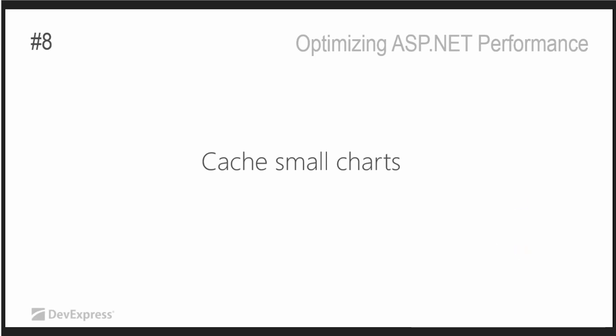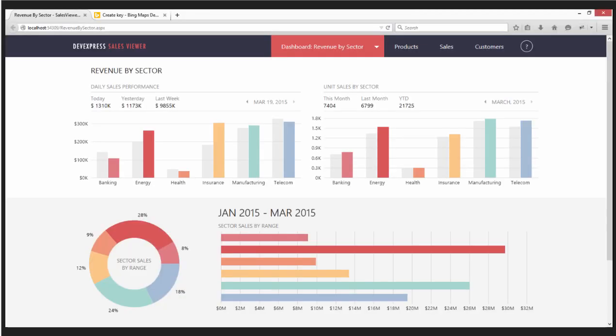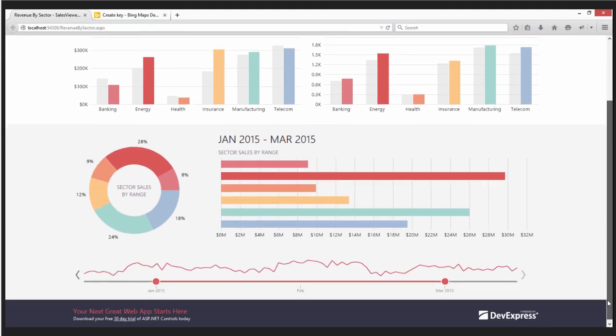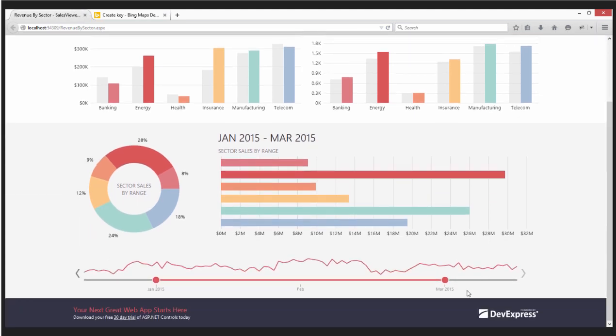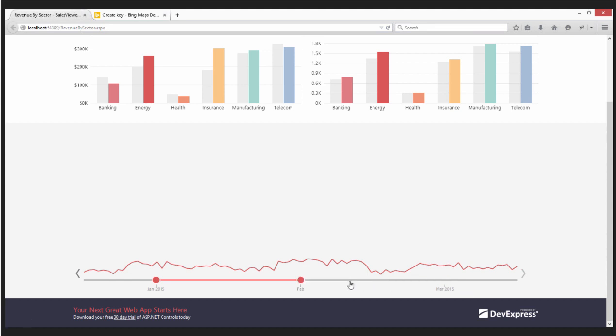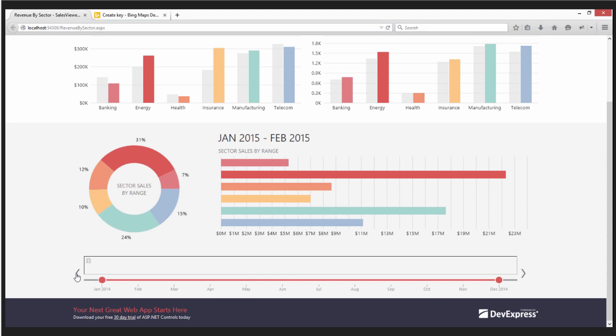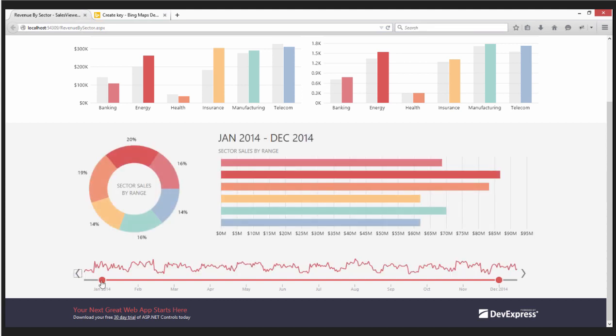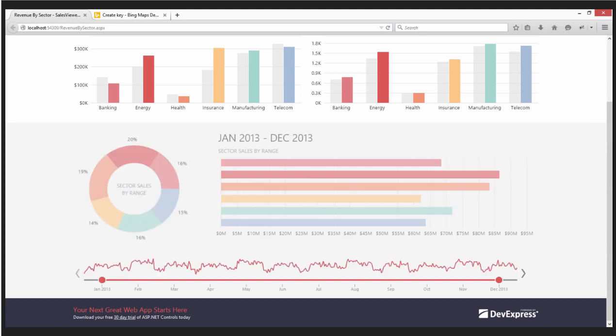So let me switch over to my browser, which has the Sales Viewer demo, because what you saw at the bottom is this control which has a chart on top of it, and you can slide those buttons, and you can go to the left side again, and you can select ranges. And as you can see, the chart is being updated once something has been changed. Well, this control is not a standard control, but it basically contains 4 DevExpress controls.